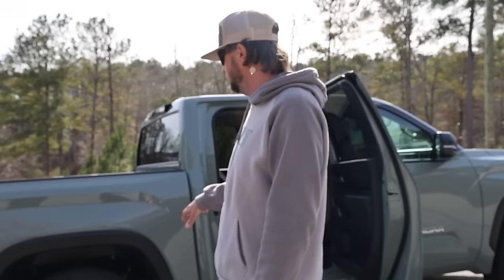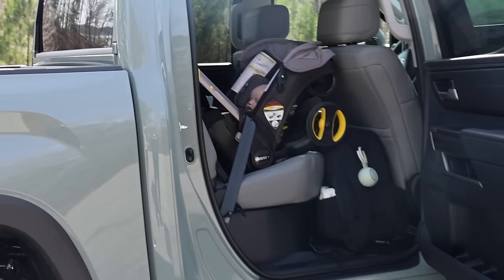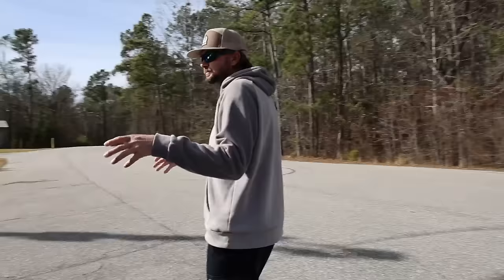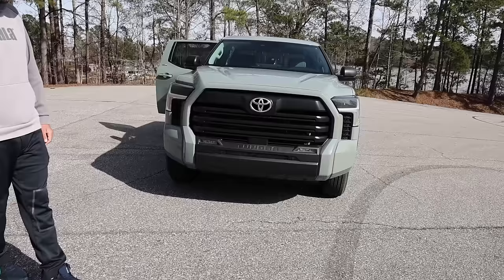This color is called Lunar Rock — kind of like the cement gray, the new version of that. Already pulled the boat to a couple of tournaments with it and I like this thing a ton. Obviously went from a 2012 to a 2024. There's the man right there — little Lincoln, Lincoln Luke Welcher — in the back seat of the truck. He's very comfortable. It's got leather seats, big screen up front. It's the SR5 — kind of the top of the line. It's got the V6 with two turbos. Super happy with the ride, it rides really really well.